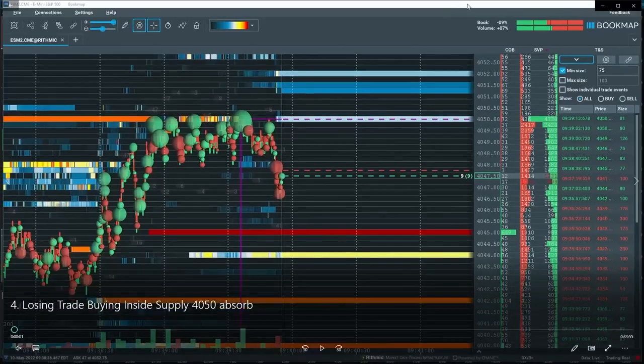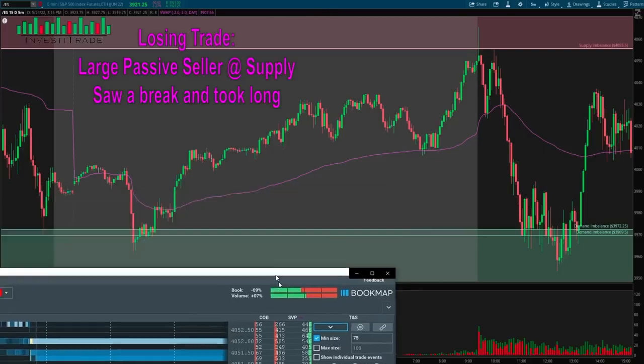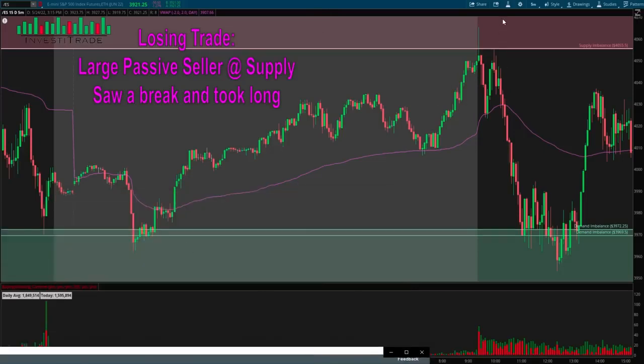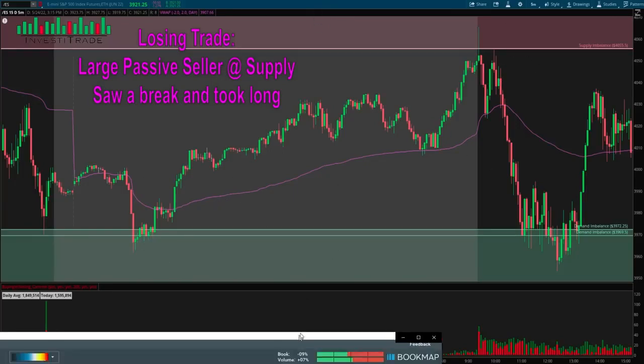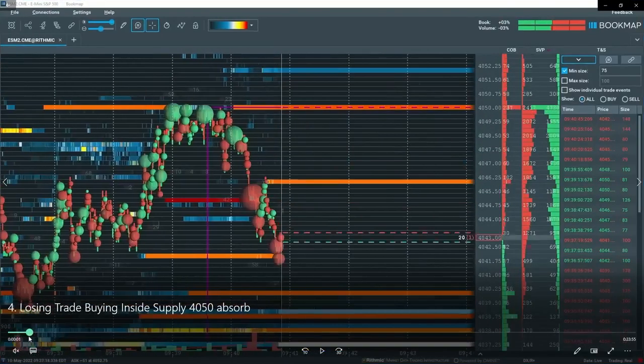Now the mistake here was I did not recognize we were at this supply zone. I got no business taking the market long at supply. However, I expected us to keep bouncing or keep rallying off of this supply zone and invalidating it because we did bounce off of demand pre-market. However, watch what happens when we break above 40.50 right inside of supply.